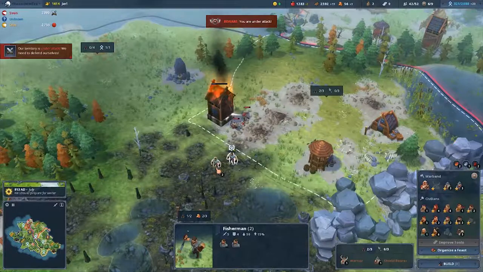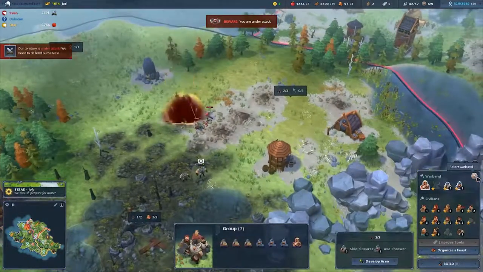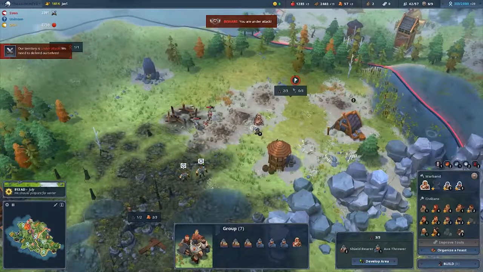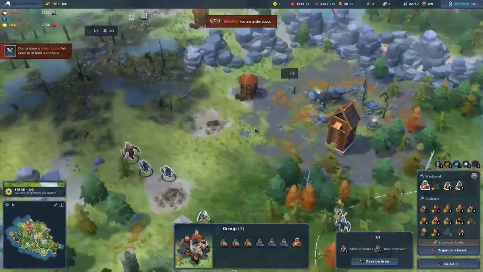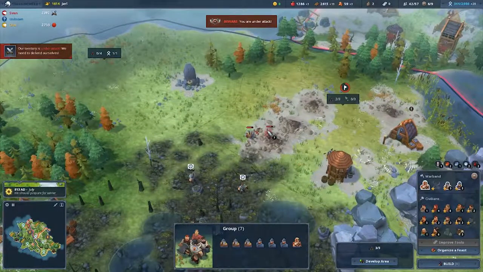But God, I don't even know what the hell I'm doing. I don't have any soldiers to... Come on, get your asses over here now. You stupid shits. And slaughter these people.